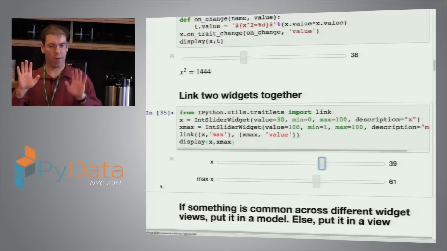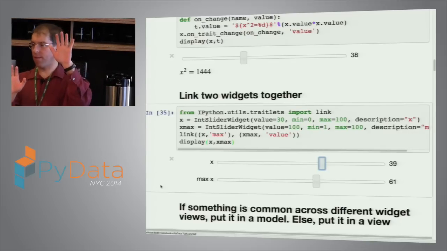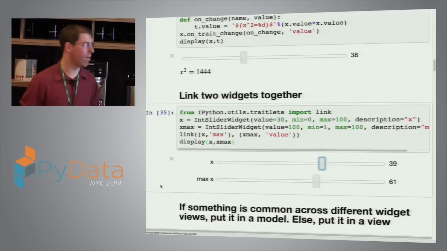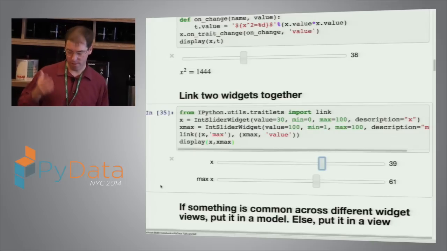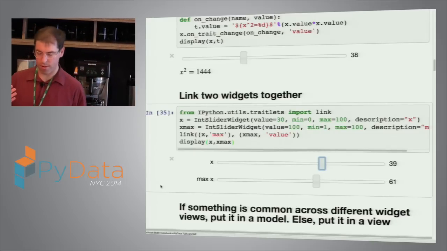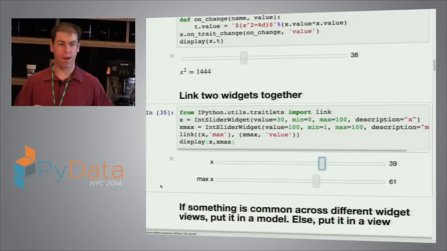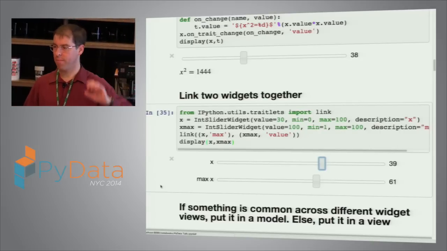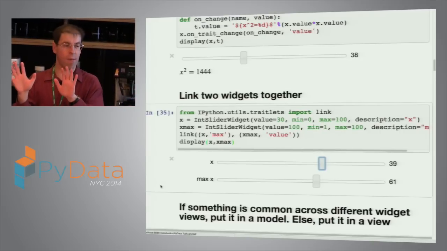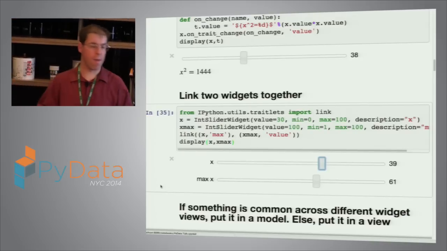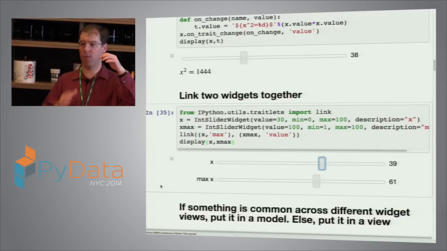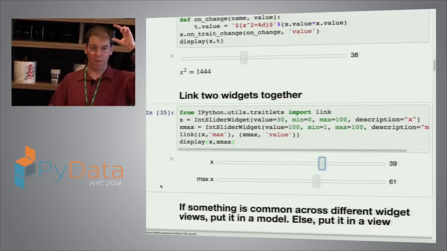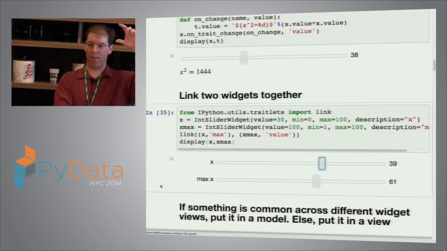Other times, we want to put events and effects and things like that in the view. And one thing that I've learned in working with these things is just a simple thought process: whatever I'm doing, does it make sense for it to happen every place this thing is displayed? If it does, then make that effect happen in the model or put that data in the model. Or do I want this effect or whatever I'm trying to do to happen in one view, but not affect other views? In that case, put the effect in the view.